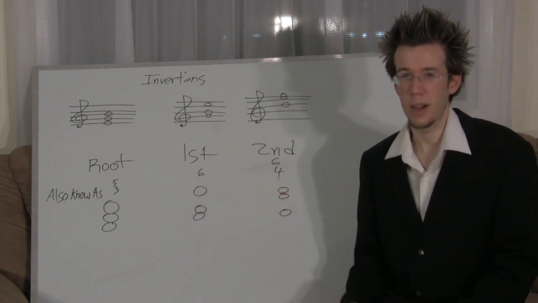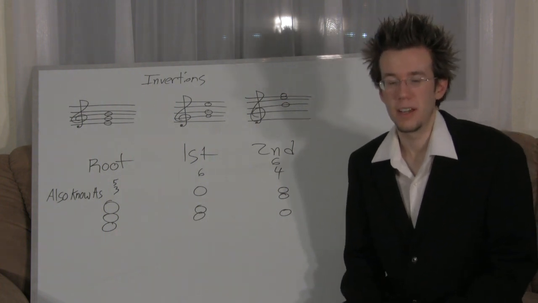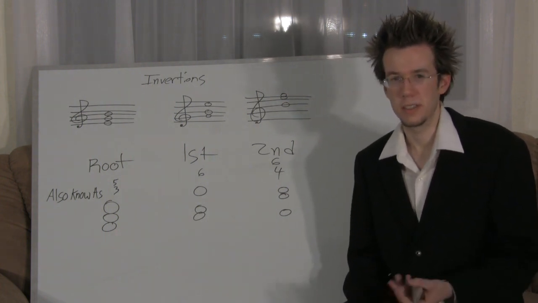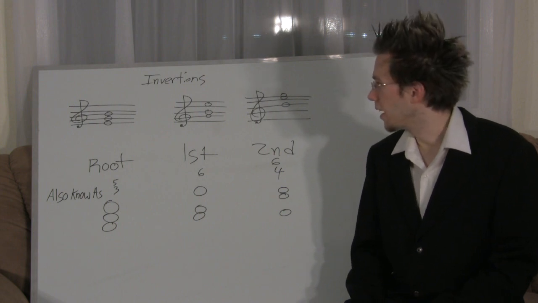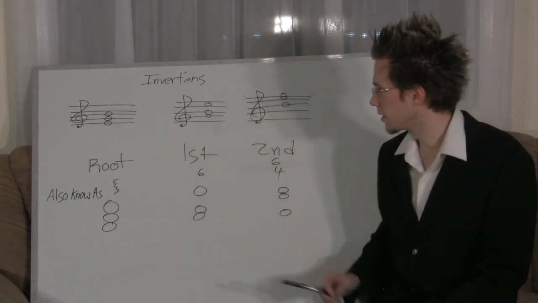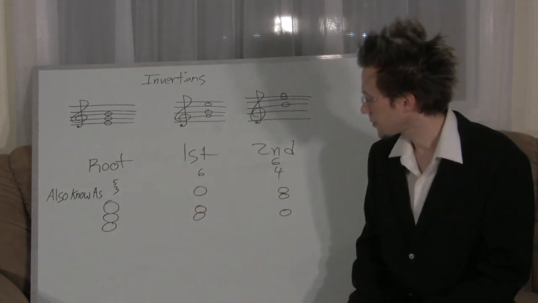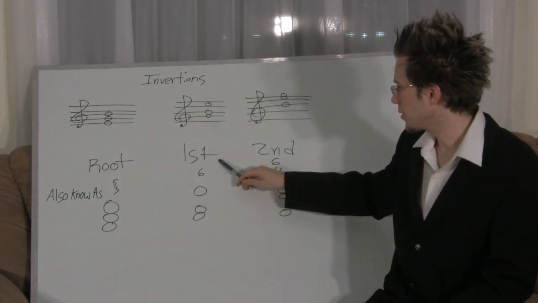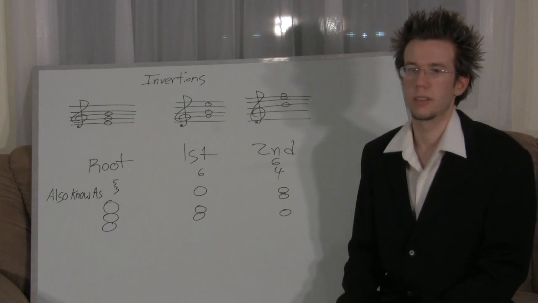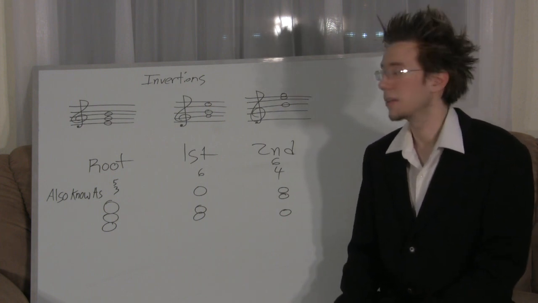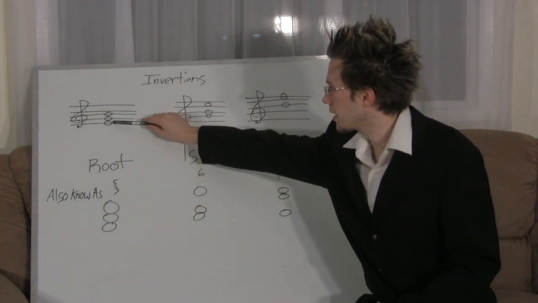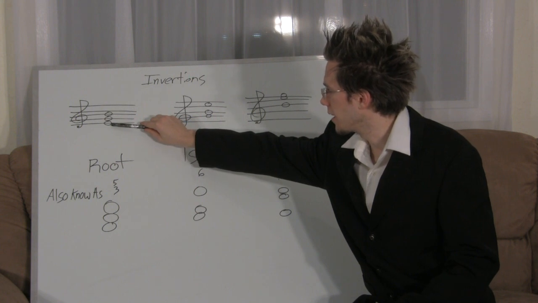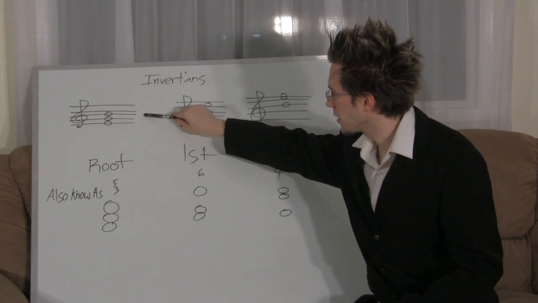So this is kind of a good primer for when you get into harmony down the road, or just anything really. So basically inversions, this is how it works. You have your root inversion, your first inversion, and your second inversion. Okay? It's very simple. Literally, you take the bottom note here, and then you move it an octave above that.